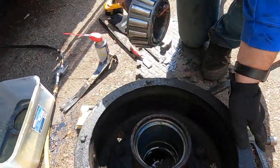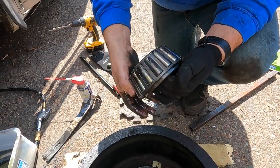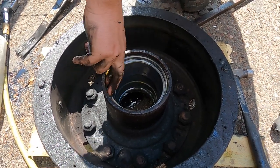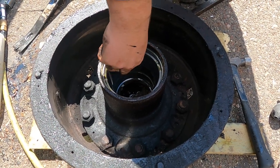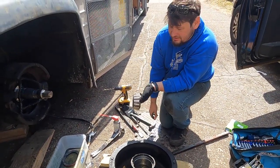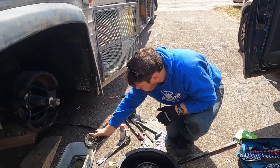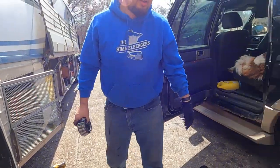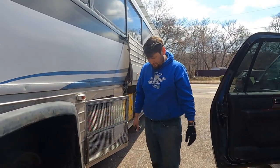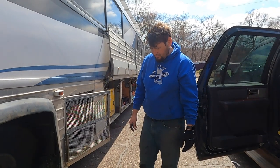Now if none of these bearings are bad I'm gonna be kind of upset. These don't look horrible either. How are they feeling? It feels fine. The race feels okay. Was I putting too thick of oil in there or what? Maybe. Do you think that was tire hum? Could be. Well, I needed to replace it anyway — the seal was leaking, so might as well do everything at the same time. If one of these let go and I had to somehow change it in the middle of nowhere, I'd want to at least have something — if not perfect.